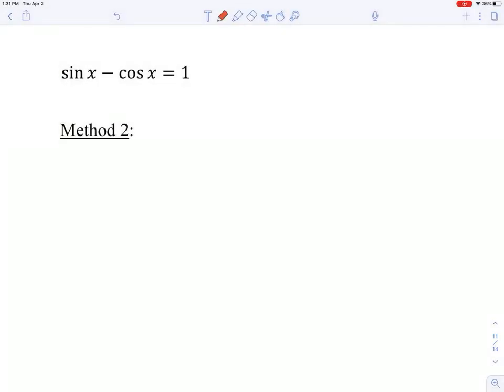Okay, so if you didn't see an identity that stuck out to you, so that you could rewrite the equation in terms of the same trig function, like use all sines or all cosines or all tangents, then you could try some algebraic techniques. One technique that you could use is squaring both sides of the equation. But if you use that technique, you need to make sure you check for extraneous solutions.